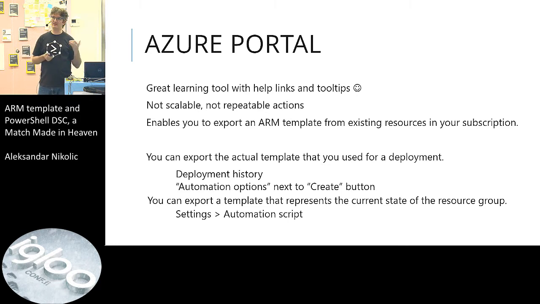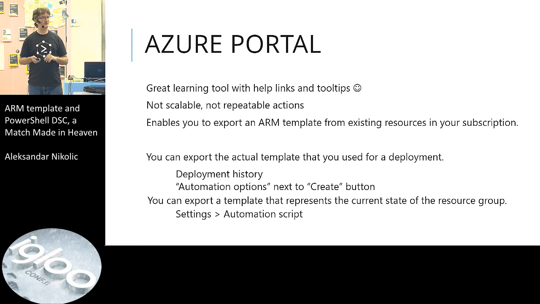If you go to deployment history and you see that, for example, you initially created one resource and then later added another resource through the Portal or a script, you will not have one deployment there, you will have two deployments. The first deployment will contain information about your storage account, but the second one will contain information about the virtual network if you added a virtual network later. You will not get one template that contains both. So that's the difference between those two approaches.